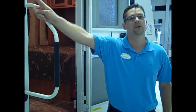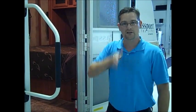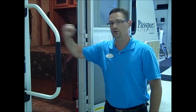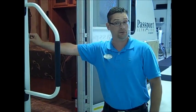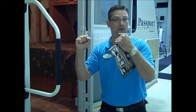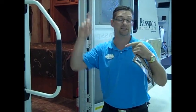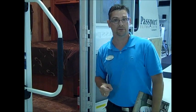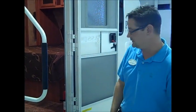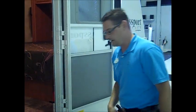The other thing they do is they do what they call hurricane straps throughout the truss system. So if you've got all the ribbed truss all the way across, there's actually 2 galvanized straps that run the full length of those trusses that help structural integrity for the coach. So if the coach does flex, it's not going to affect your rubber roof. So it maintains that structural integrity, and it doesn't provide leaks up top. So we're going to go right on inside here.